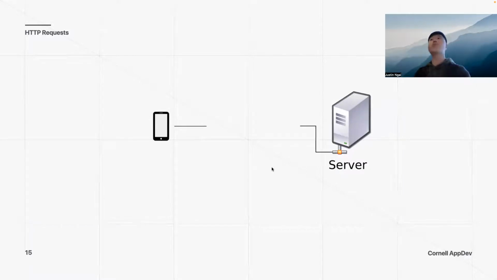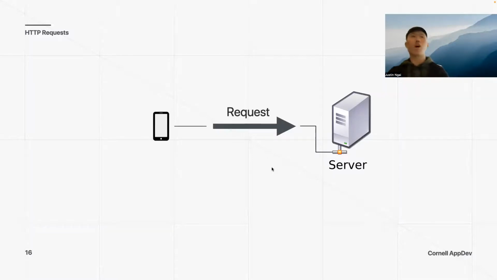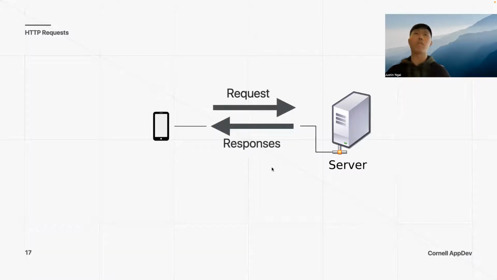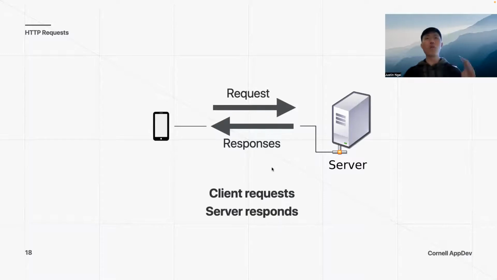So the way this communication works, right? There are two steps, and the order matters. So first, the client, oh, I forgot to put the tag, but the client being your phone makes a request, right? So an example would be, in terms of Gmail, give me my emails, right? And based on the request, the server would respond, right? The server would then be like, okay, sure, here's your emails. So the client requests, the server responds, okay?